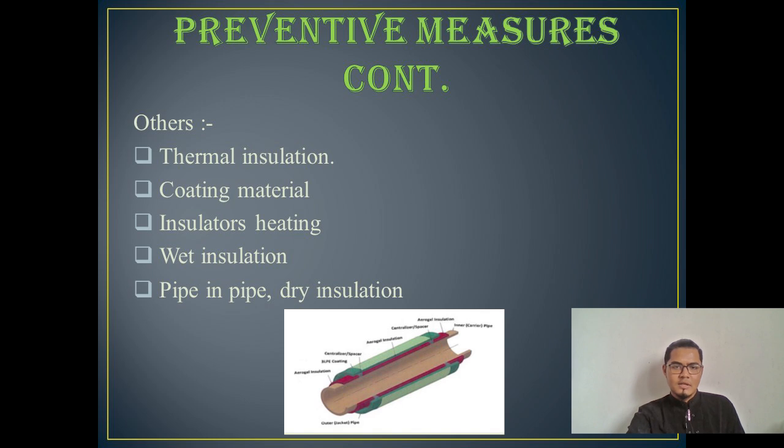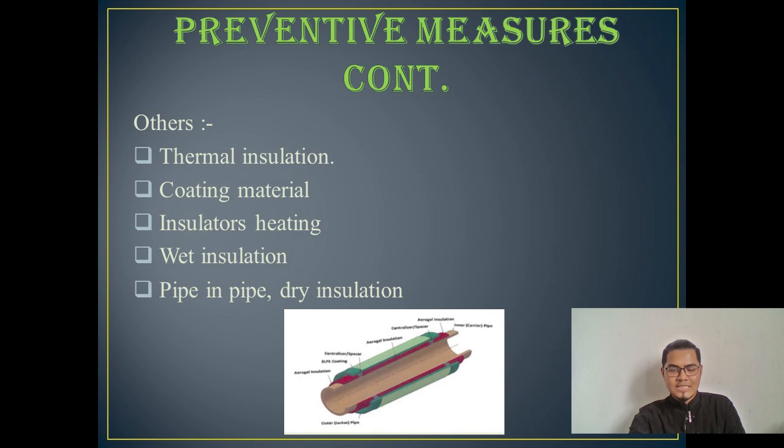Like in this study, the glass syntactic polyurethane, or we call it GSPU, is the common subsea wet insulation material. It very well may be utilized to hold heat in the jumpers and equipment, giving the value at the desired value. So this wet insulation is straightforwardly coated onto steel pipes and laid on the seabed, exposed to the seawater.